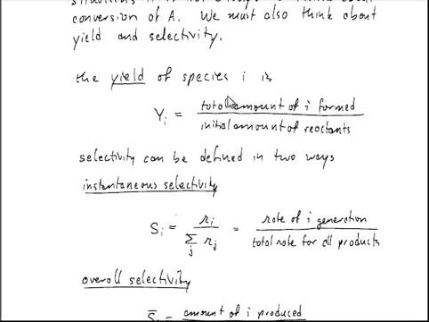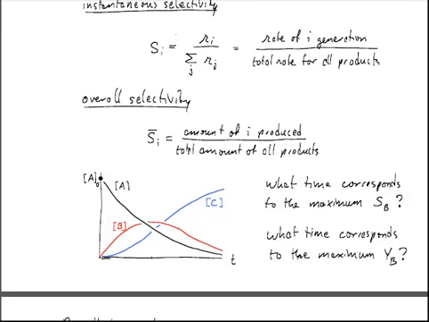So we have to think about both yield and selectivity. These are two slightly different quantities. The yield of species I is the total amount of species I formed divided by the initial amount of reactants. The selectivity can be defined in two ways. The instantaneous selectivity is the rate at which component I is generated divided by the rate at which all of the other products, including I, are generated. The overall selectivity is where we don't think about the amount being generated at any one moment, but rather we think about as the integrated over the entire process of the reaction, how much I did you produce, and what was the total amount of all the other products that you made. So these two things are very, very closely related, but sometimes they are different.